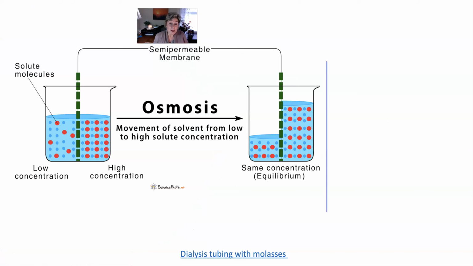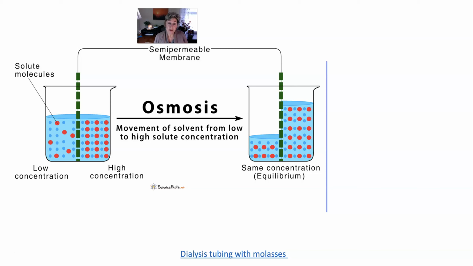All right, let's talk about osmosis for just a minute. Remember that I said osmosis is the movement of water across a membrane. So you are going to simulate a cell membrane with what's called dialysis tubing. The really important thing to remember with dialysis tubing is that only water crosses it. So you're going to be working with some sucrose, that's sugar. Sucrose, the sugar solutions, and only the water is going to go back and forth across the dialysis tubing.